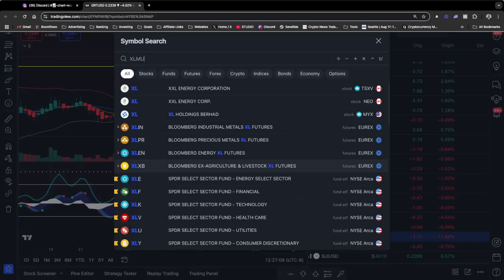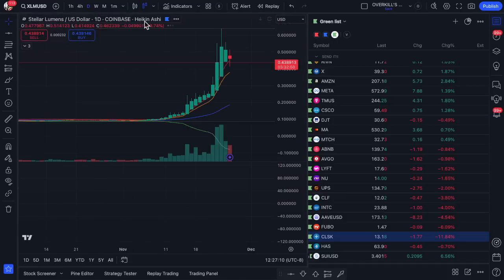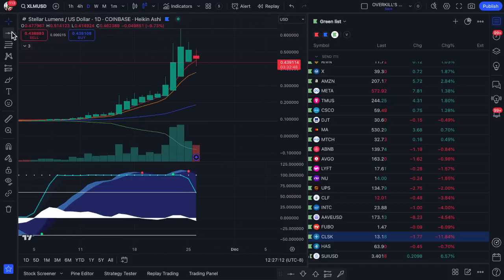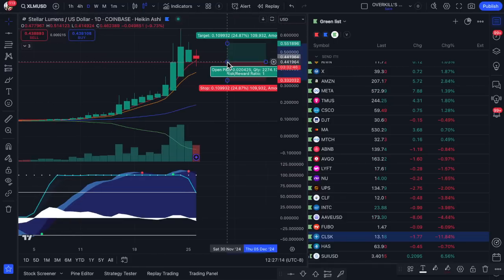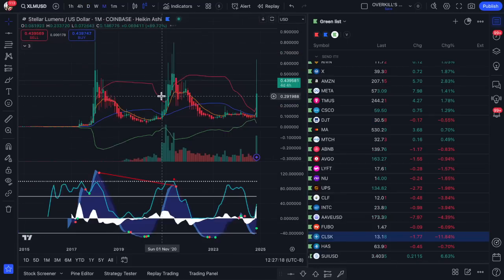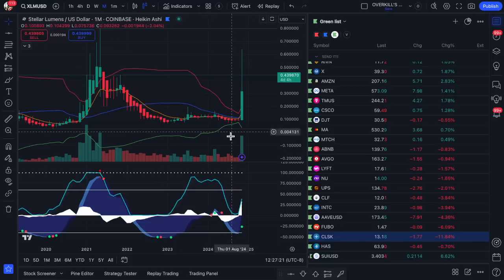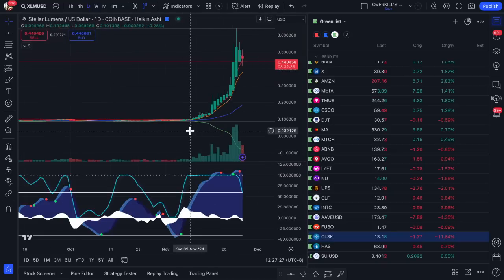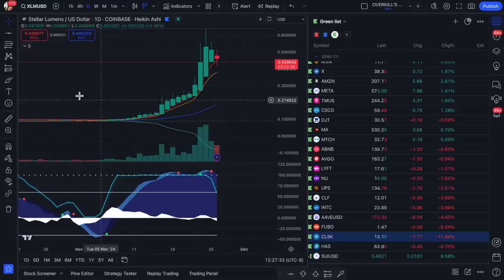XLM, I believe we covered, but let's just cover it again just in case. Again, sitting at a very, very big premium here, based on the daily. Okay, sitting 60% off the moving average there. Big monster candle here. Again, we called this out at the beginning of the month at 9 cents, guys. 9 cents. Okay, monster move. That's like a 1 in 10,000 trade right there, from 9 cents all the way up to 64 in the matter of 3 weeks. Beautiful.